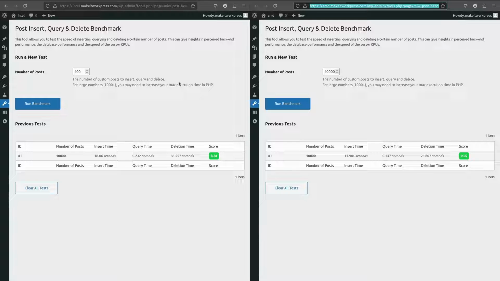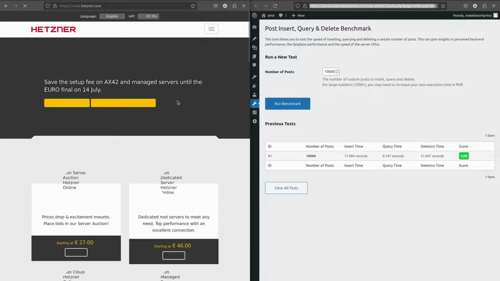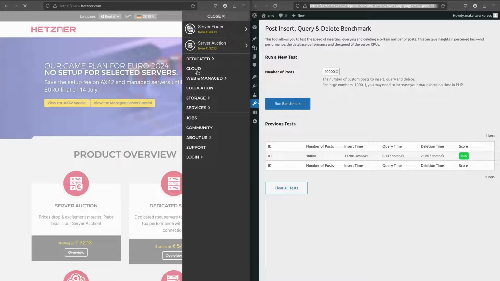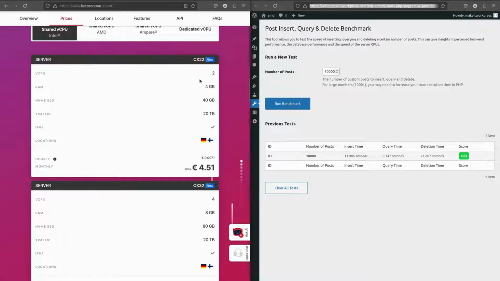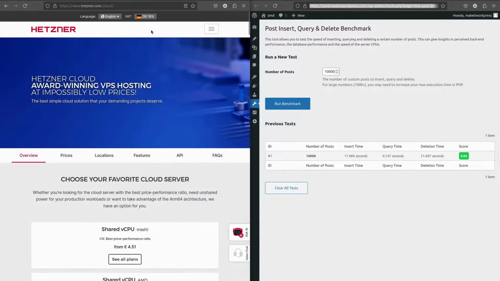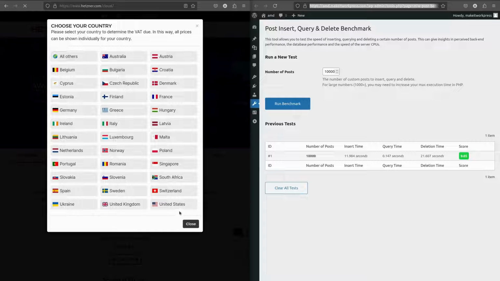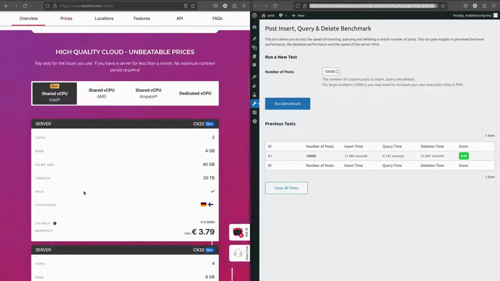So concluding this review, would I recommend the new Intel service from Hetzner? Well, if performance is not really that important and you run all static sites, you have a very good deal for the Intel servers. They're very cheap actually, and let's just go back to their site, show the prices one more time. You already have a server starting with 2 virtual CPUs and 4 gigs of RAM for only about €4. This is with value added tax. Depending on your situation, you may not have value added tax, and then it is even a lot cheaper.